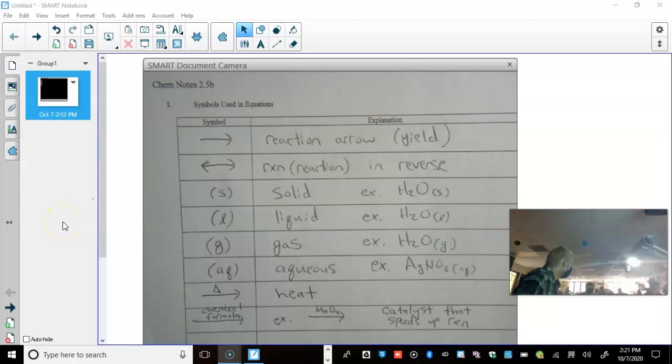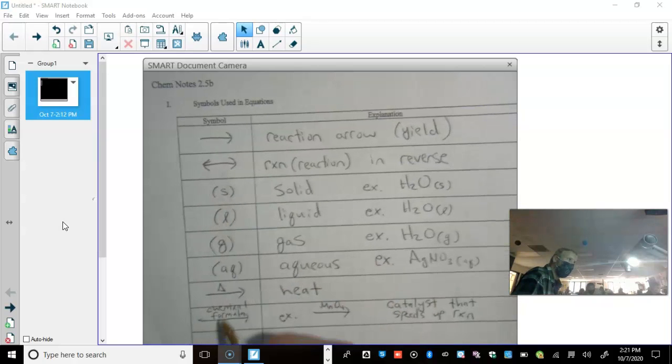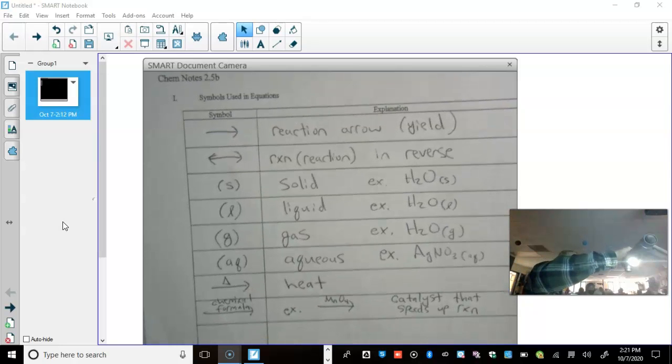All right, guys. Yesterday we talked about... what did we talk about? Word equations. We talked about different word equations and the different states of matter: solid, liquid, gas. How if you got a triangle above the reaction arrow, it means heat is required.